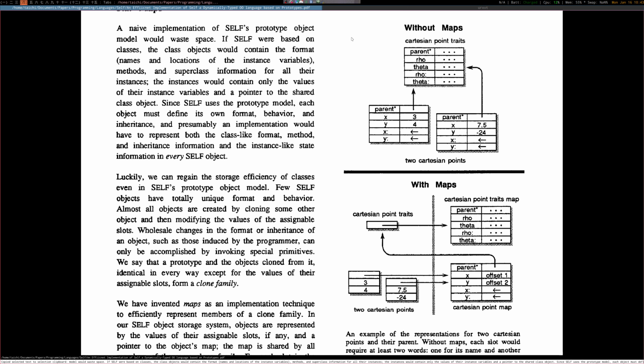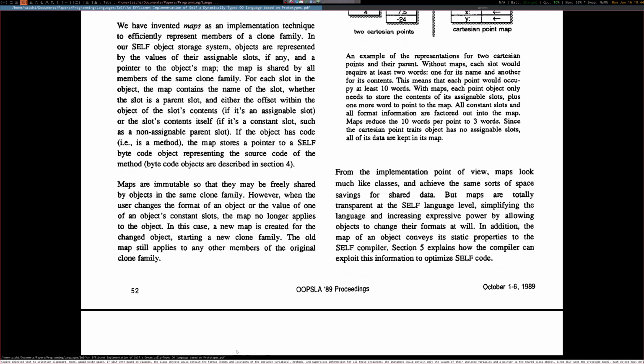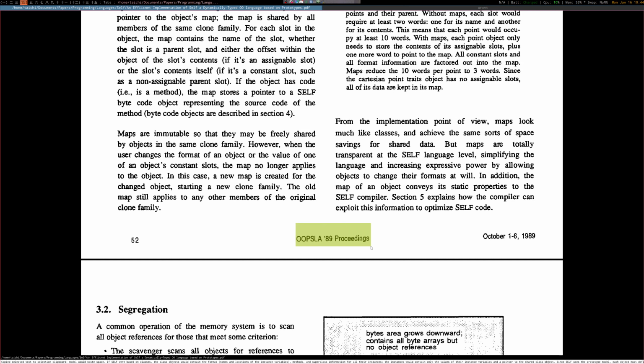Yeah, that makes sense. I don't know much about the Sun 3 or the Sun 4. I guess what's interesting is that they didn't run this on special hardware for Smalltalk, much like the Lisp machines at Xerox PARC. They had the Smalltalk machines, I believe they call them the D machines. And they don't think they ran this on the D machines. That was, I think, a priority by the time that they failed, so they're trying to do it on Sun hardware because this is '89 at OOPSLA. So I think those systems had already died or were dying by the time this paper came out.